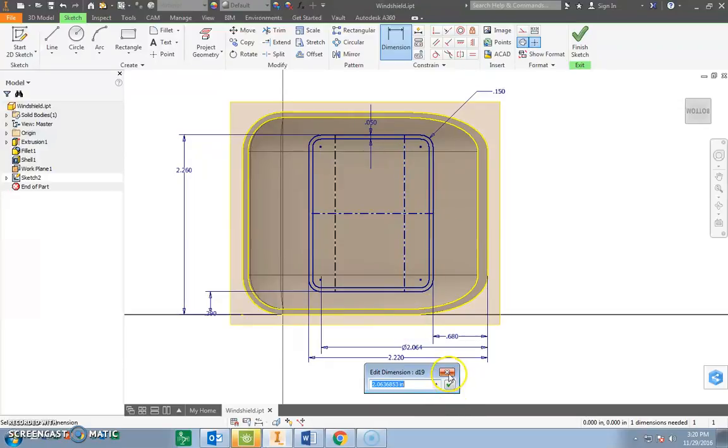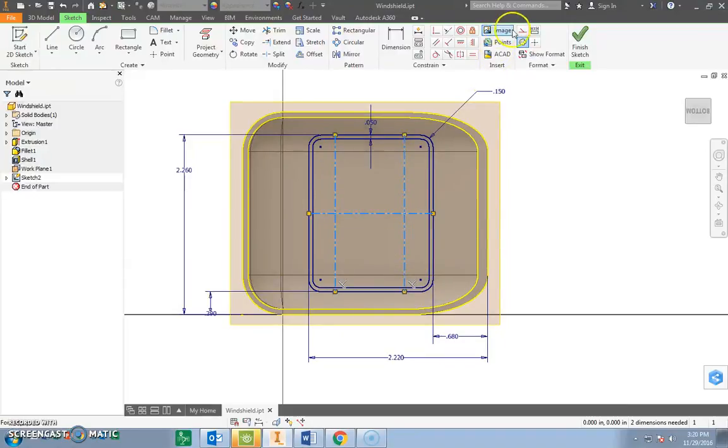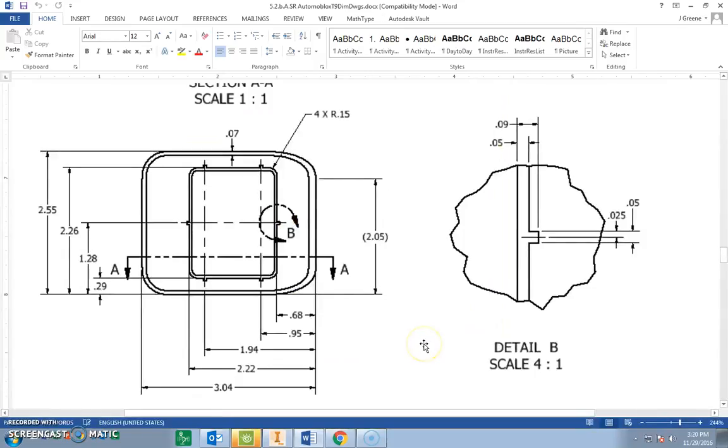And actually, you guys can see here what happened was we used a center line, and what a center line does is it assumes that it's the middle of an object. So instead, I'm going to highlight these lines, turn off center line, and make them construction lines instead. We don't want that to show up as a diameter. So now when I dimension this, you can see here from the front to this object, I can now type in the dimension, which is 0.95.